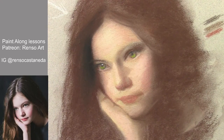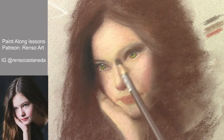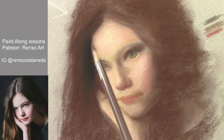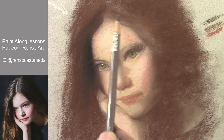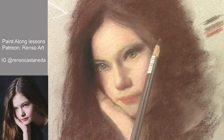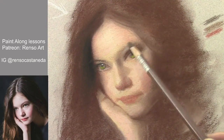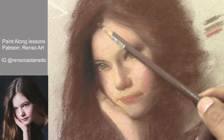A little bit of shadow between the eyes here. More shadow. Right now I'm thinking about this portion, trying to see if the shape is okay. Definitely I have to add more hair here and make this corner a little bit darker too.